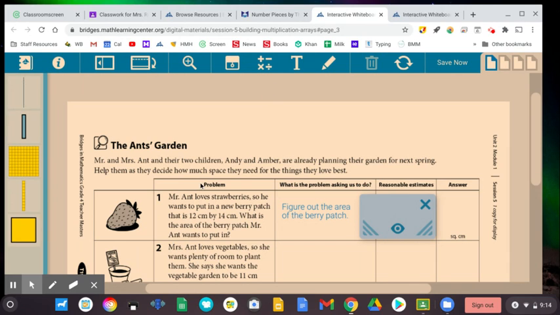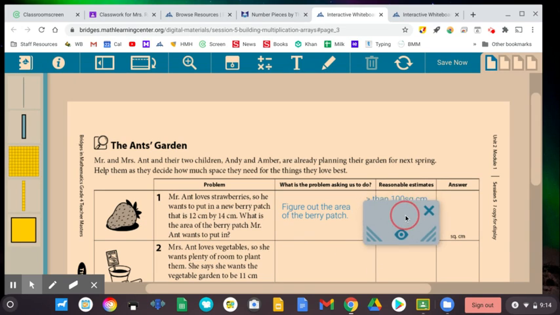So if we look at what we have here, 12 centimeters by 14 centimeters. Well, we know that we're talking multiplication by listening to the language. We're looking for the whole area. So to find the area, we have to do some multiplying. And off the tops of our heads, we don't know what this is, although I'm certain some of you are trying to figure it out. So right now, I want you to discuss some possible ways of figuring out a close number, an estimate, an easier to use number. Pause the video while you discuss this.